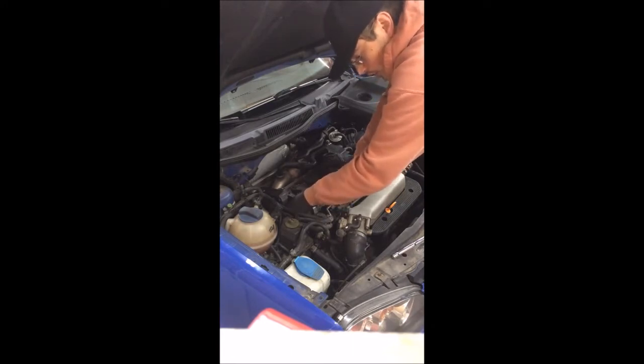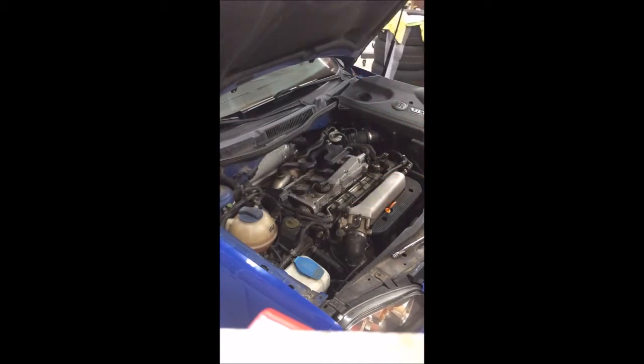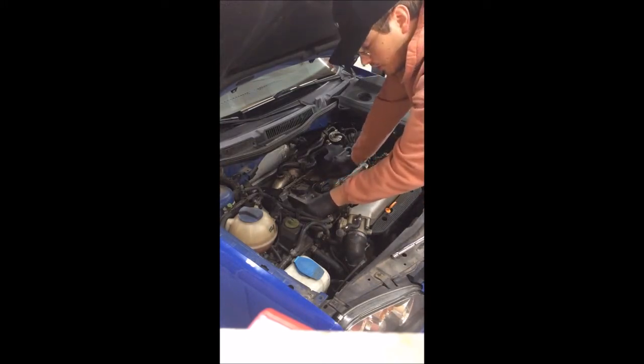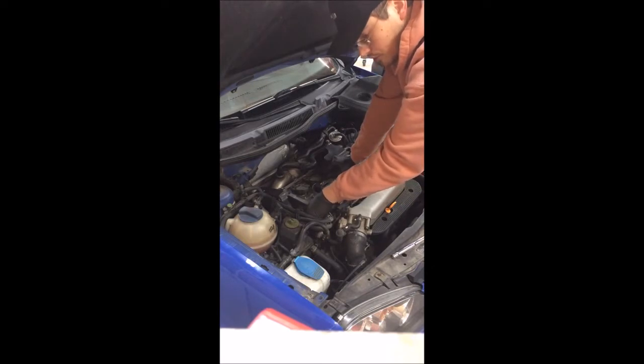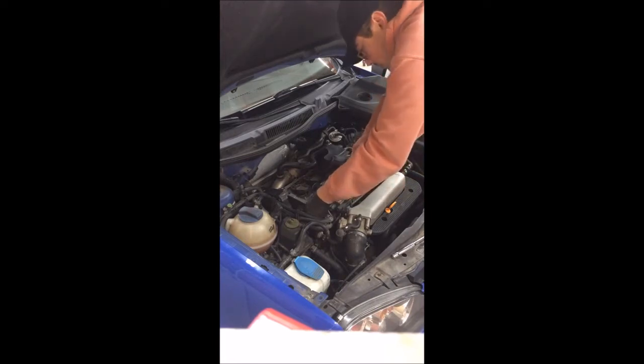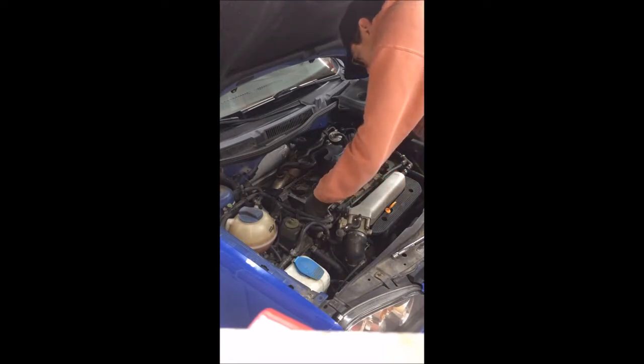What I meant to say here is that it is easier to unbolt the sensor with the connector still connected. I find it much easier to disconnect it while it's still on the sensor. It just gives you a lot more space to work with if you can just pull it all out at once and then have it there available to work with. So, almost got this out here.